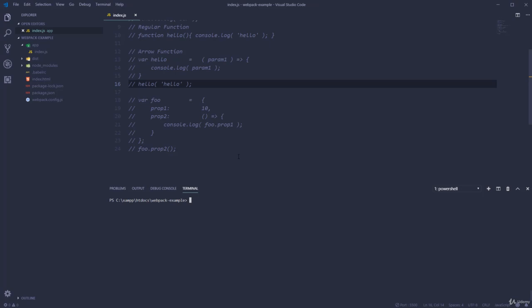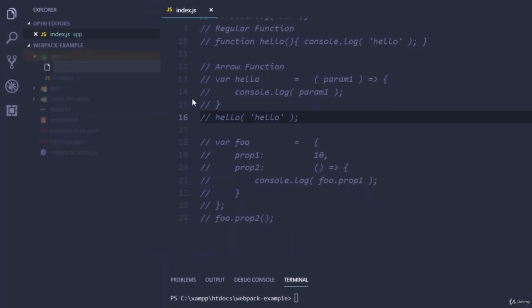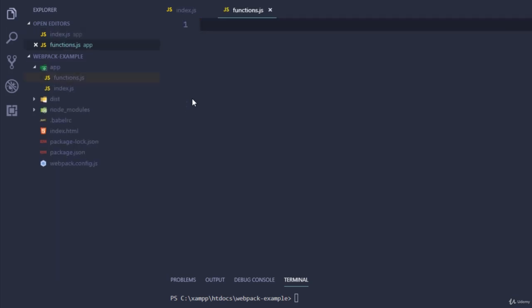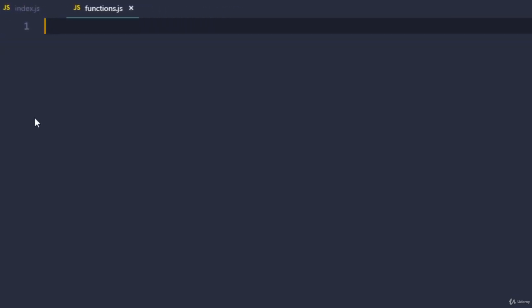To start things off, I want you to create a file named functions.js. In previous lectures, we would load modules using the require function. For Node, this was perfectly fine. However, we want to use this code on the browser. Using the require function is the CommonJS method of loading modules. This is perfectly acceptable for Node modules, but I want these files to load on the front end, where CommonJS modules are not supported natively.